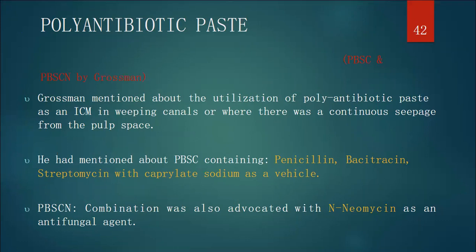Polyantibiotic paste: PBCN by Grossman, PBSC and PBSCN by Grossman. Grossman mentioned the utilization of polyantibiotic paste as an intracanal medicament in weeping canals or where there was continuous seepage from the pulp space. He mentioned PBSC containing penicillin, bacitracin, streptomycin with caprylate sodium as a vehicle. The PBSCN combination was also advocated with neomycin as an antifungal agent.